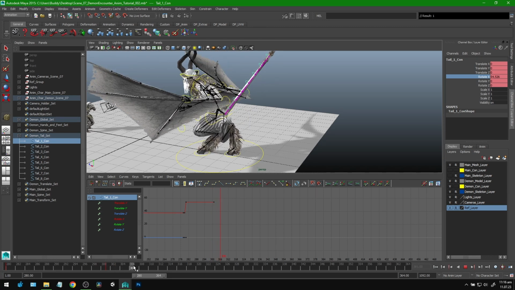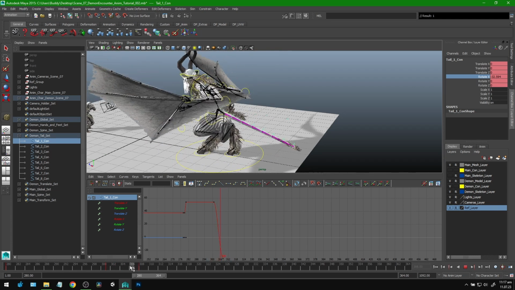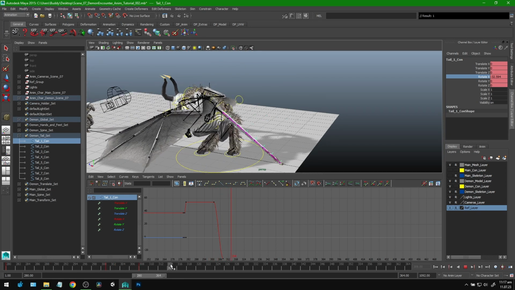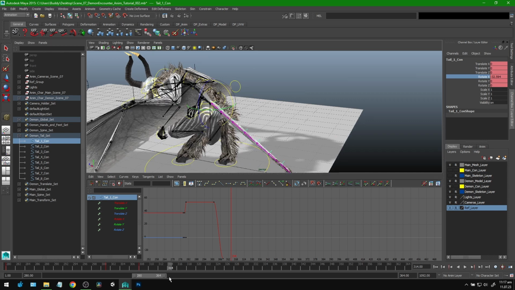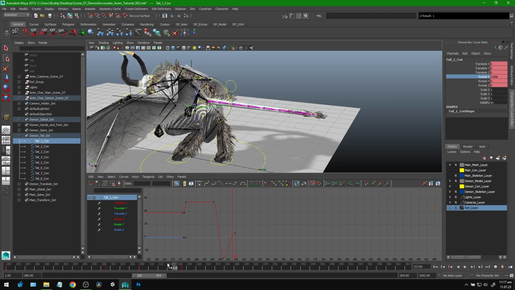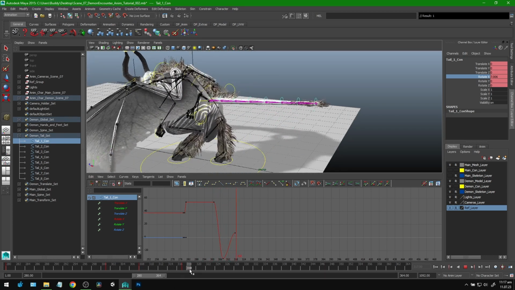And then just after, this tail is going to shoot down to follow through with the momentum of the creature. So this is going to come right down. And then it's going to spring back up because there's a little bit of resistance there. We want to make sure that the tail doesn't seem limp or anything because it's still being controlled by a creature. So I'm going to pull this up here just at the very end here. Maybe up a little further, and then let's see if we want to do more of a bounce here. Yeah, I'll come back down a little bit more with this.